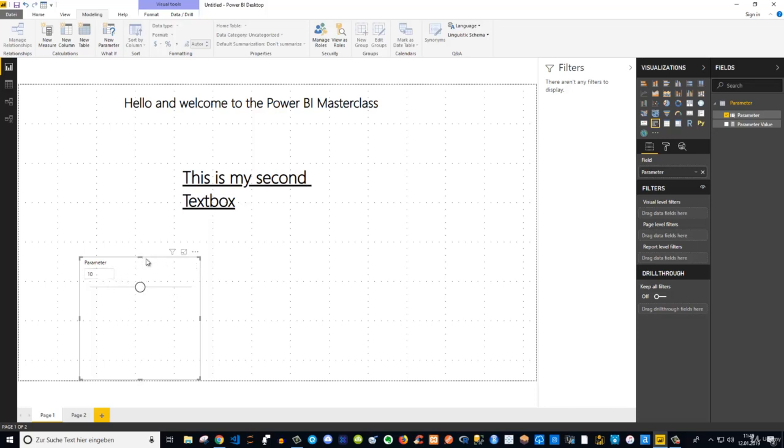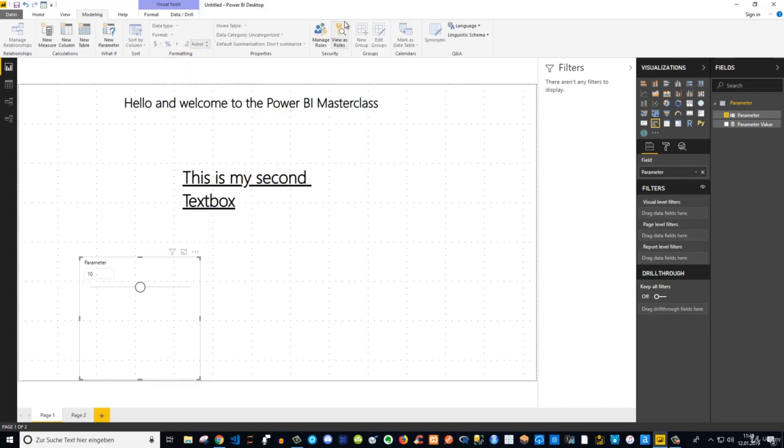So this is one option to use parameters. And as I said before, we will do this within this course, okay? So stay tuned for that. Beside this, what else do we have here? Well, we have different kinds of formatting options. We will also use them in case we want to show a specific currency, or a percentage figure with a percentage sign, and so on.